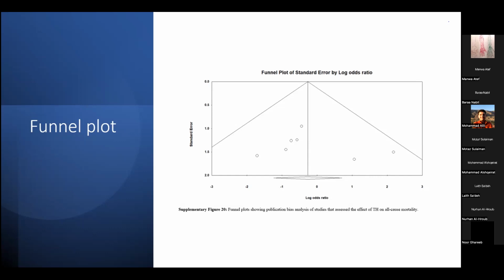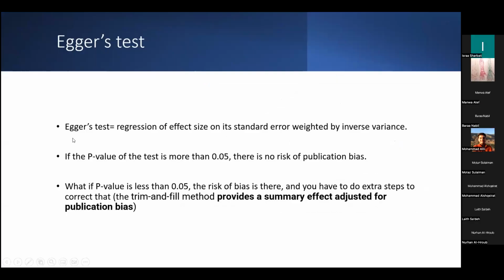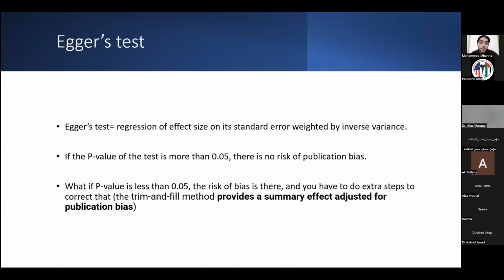One of them, the one most commonly used, is, as we said, the Egger's test. The Egger's test is the regression of the effect size on its standard error, weighted by its inverse variance. The actual steps are very complicated, but thank God we have a lot of programs that can calculate Egger's test for us.